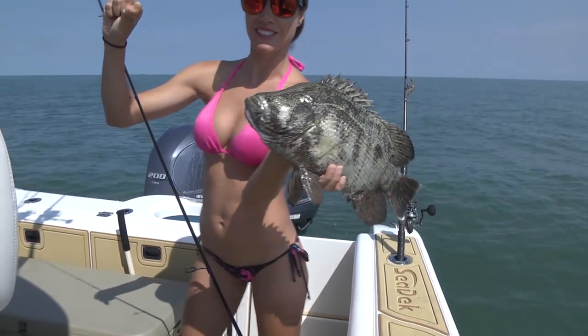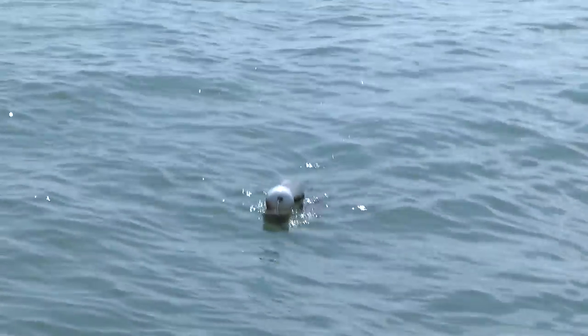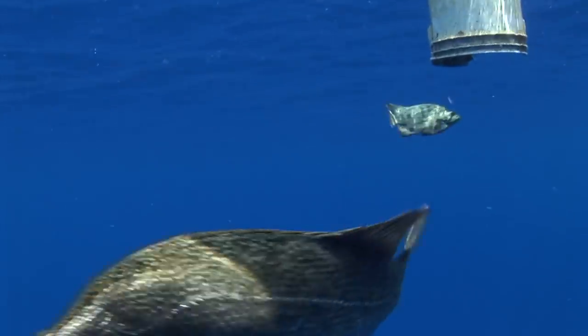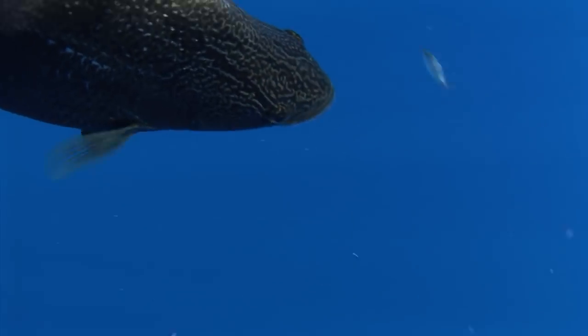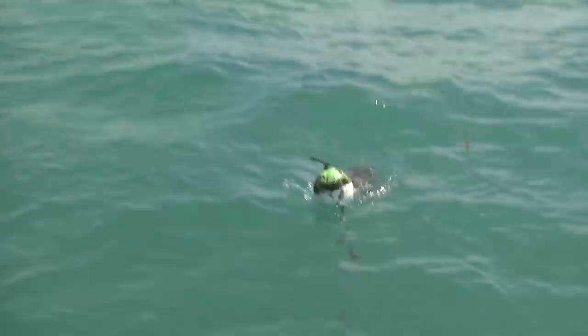So on our way offshore, what we usually do is we look for buoys. And these buoys usually hold triple tail because triple tail are pelagic fish and they love anything that floats, like weed lines, buoys, or any pieces of wood or anything that's floating on the ocean. They usually hide underneath it and just float and wait for any bait fish or shrimp or anything to swim by so they can eat it. We were using a 30-pound Yo-Zuri topknot leader with a 3/0 J hook with a live shrimp and no sinker.